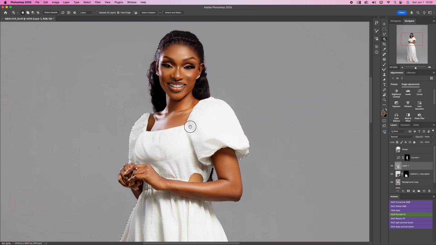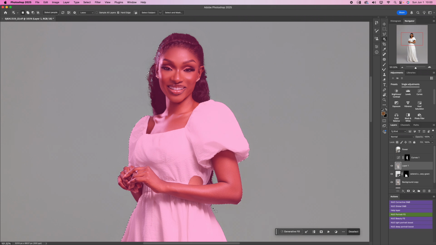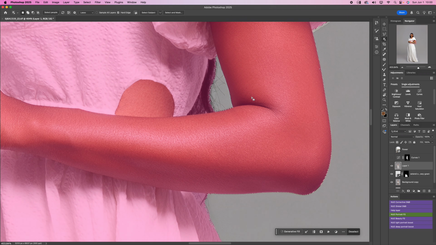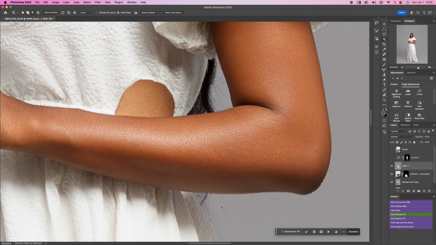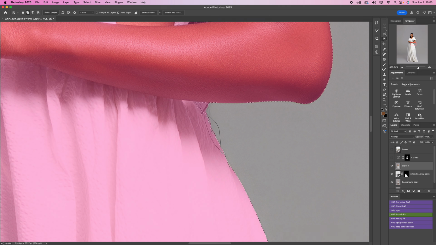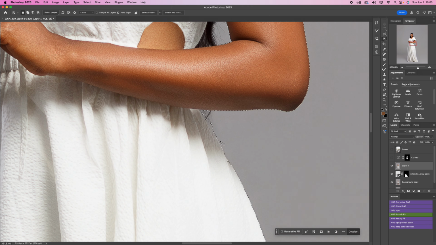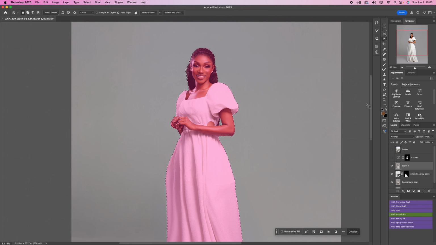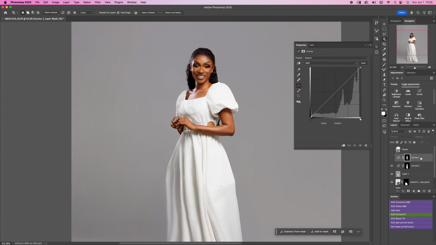All right, everything has been selected, so let me add this to the selection. I'm going to put this on a curves adjustment layer, and we're going to delete this first mask.